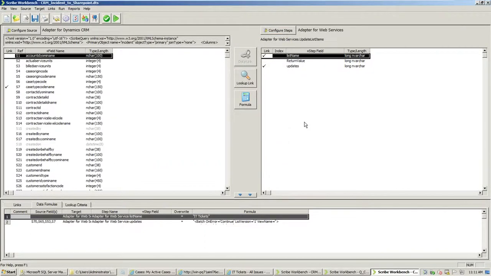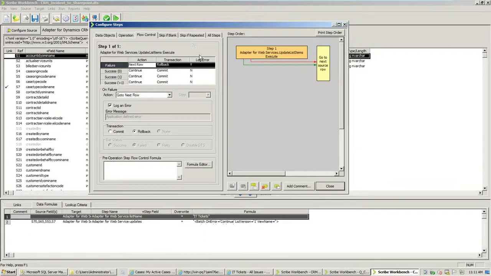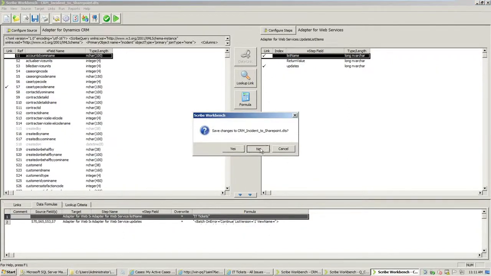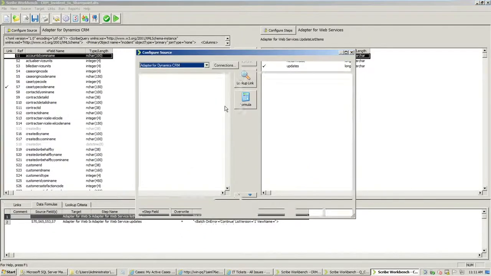So when we go in here, we've got a very simple scenario of just bringing those, and I'm executing the update list items, so that is the list items that are part of this particular IT ticket that we're connecting to. Now I'm going to push this button here for us to run it manually, but typically this is automated, of course. This would be running on some sort of schedule.